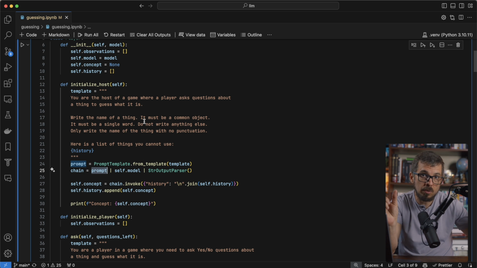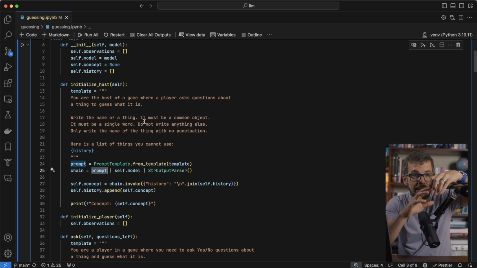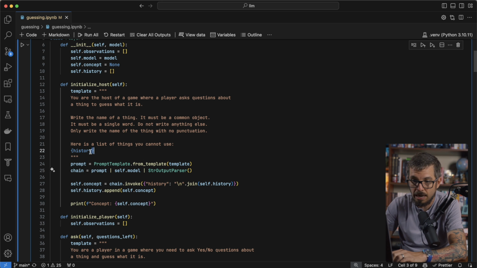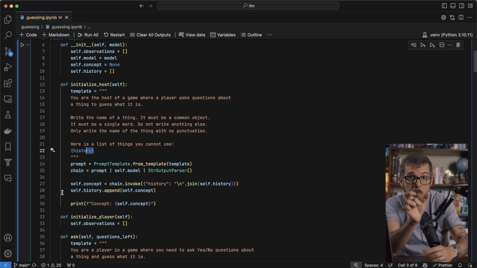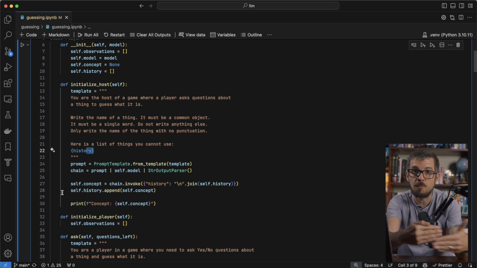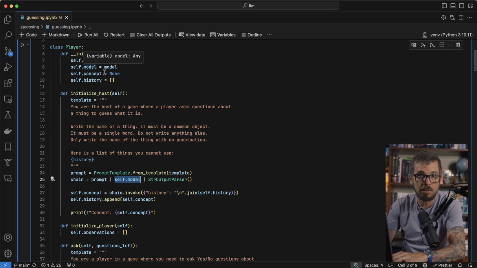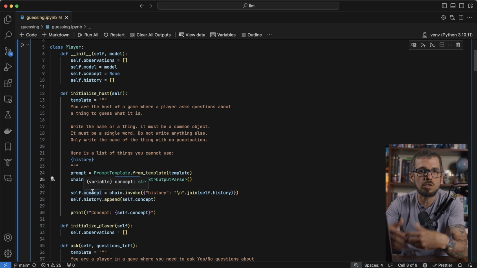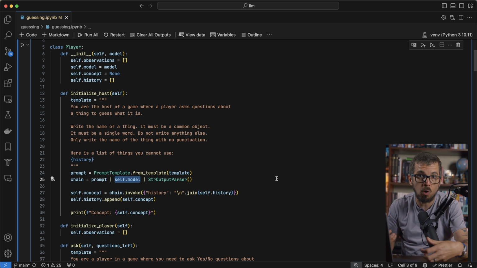Whatever the input to this chain will be, which in this case is going to be the history, I'm going to be giving the history to this prompt. The history is going to be injected into the prompt. So I'm going to replace this history parameter with the full history of words that have been used already. Then the output of that prompt, which is just the text formatted, including the history, will come into the model. And the model is the property that I defined in the constructor here. So let's say that model is going to be GPT-4. Well, I'm going to get the output of the template into GPT-4 as an input.